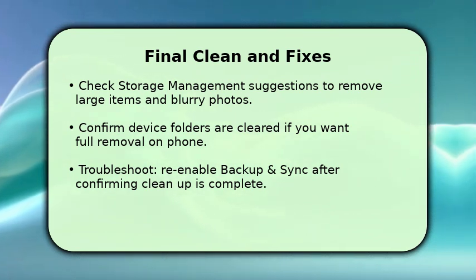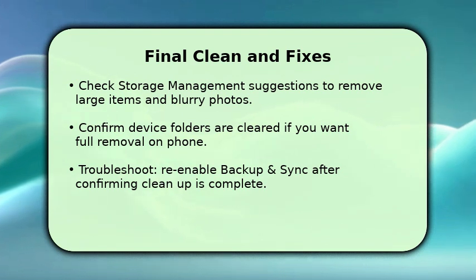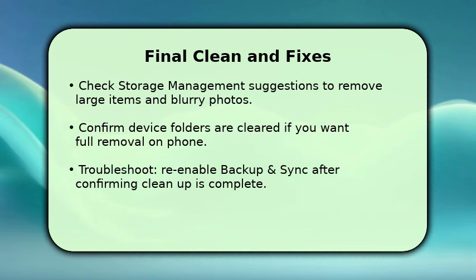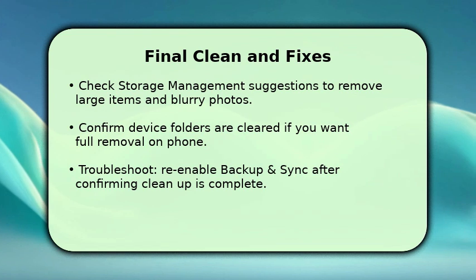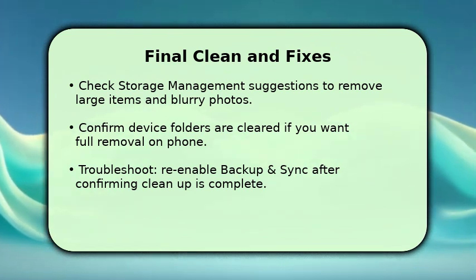Then confirm device folders, downloads, and WhatsApp images are cleared if you intended to remove local copies. Once satisfied, re-enable backup and sync so new photos are saved normally. Make sure to set desired folders to backup. If something reappears, check other signed-in devices or shared albums. Removing from the original source solves most resync issues.